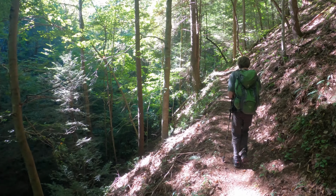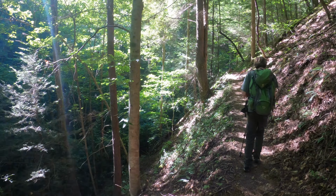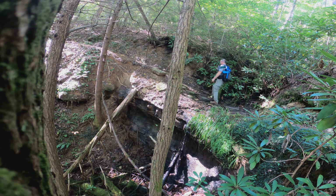We knew we wouldn't have time to fully do the next loop down the trail, but there were a couple of features we hoped to see before the sun set on us. We had to race against the sunset and against our own desire to constantly stop and explore. Not an easy task for us.